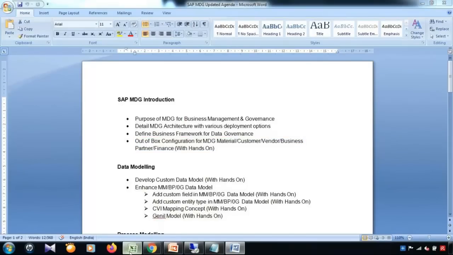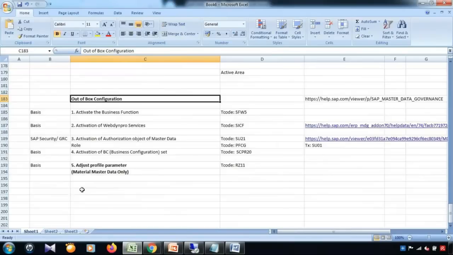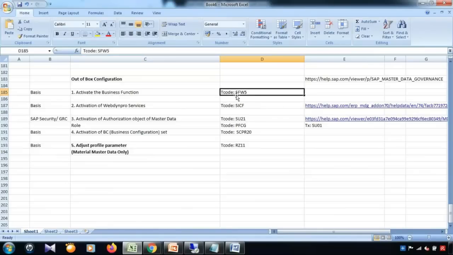Now in the out-of-box configuration, the first thing which we have is activate business function. And in order to do that, we will use the transaction SFW5. Now listen to me carefully.